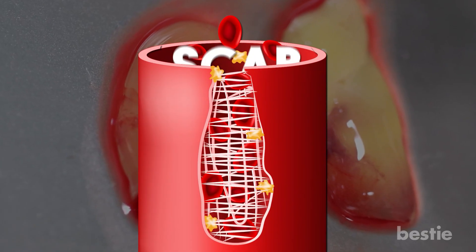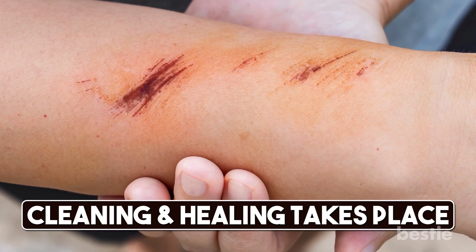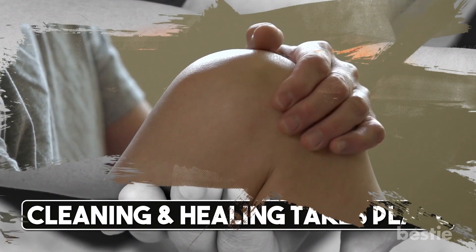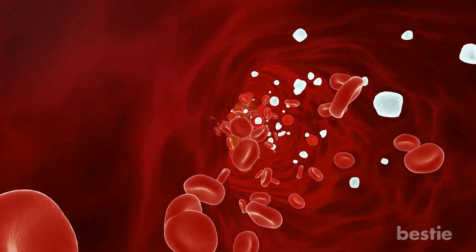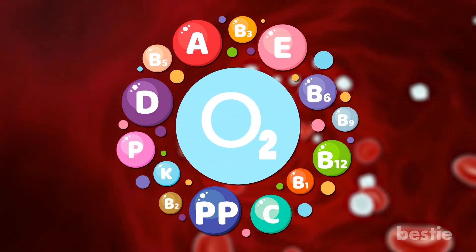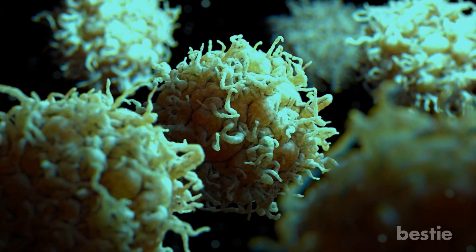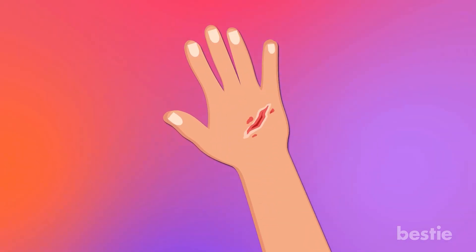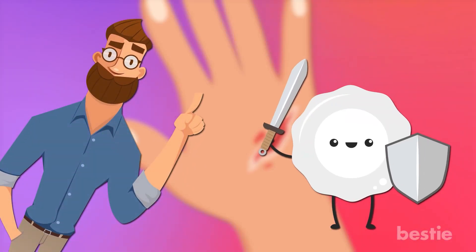As a result, you now have a scab. The next thing is inflammation, which is where the cleaning and the healing takes place. The area may look red and swollen, and it may even feel warm. But that just means your body is working on the area. Fresh blood means there's more oxygen and nutrients to help the healing of the wound. You also get the help of white blood cells to ensure there's no infection. These white blood cells also help repair the wounded part. If you see clear fluid around the wounded area, there's no reason to panic — it's just your white blood cells doing their job.